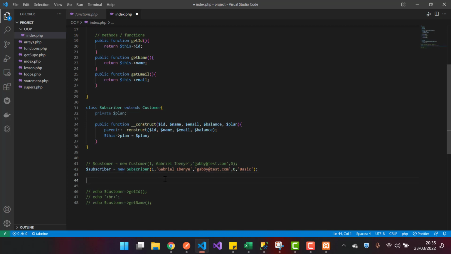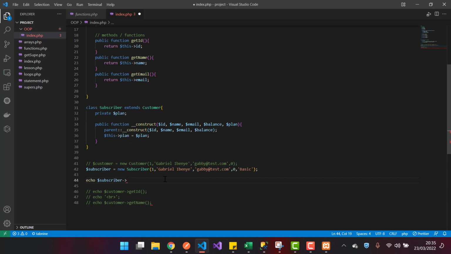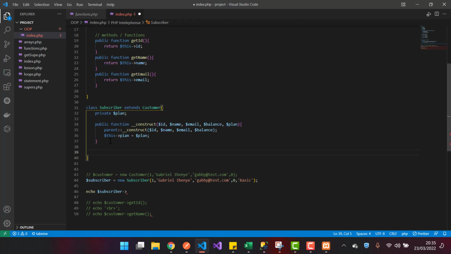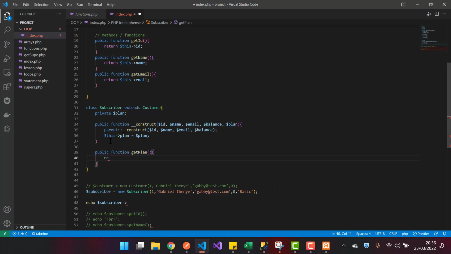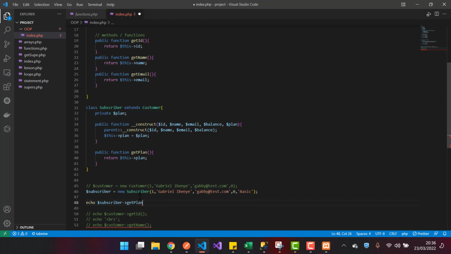Now if we do an echo subscriber, let's create a method here, public function get plan. So if we say get plan here, and refresh, we'll have our basic plan.